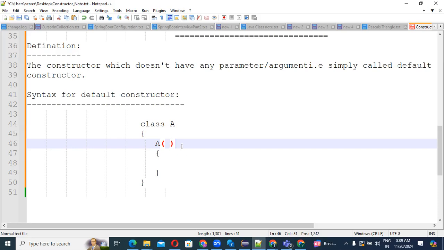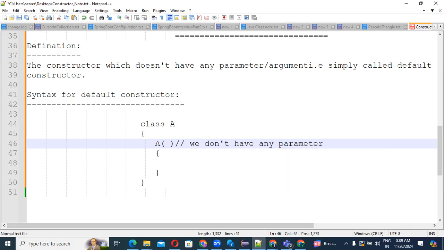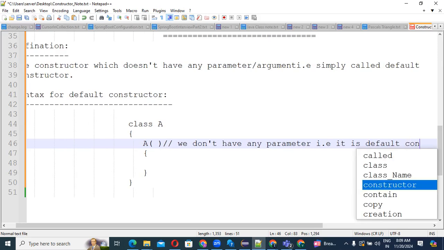Because I can mention also here, we don't have any parameter. Yes or no? Guys, we don't have any parameter. That is default constructor. Right?